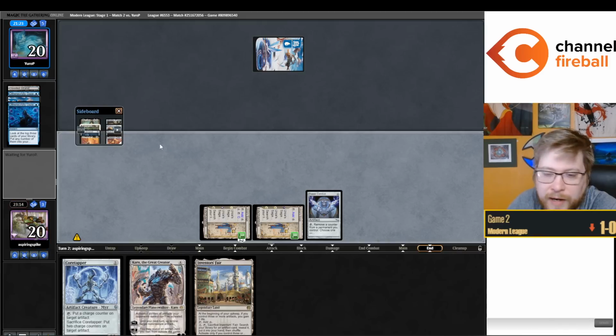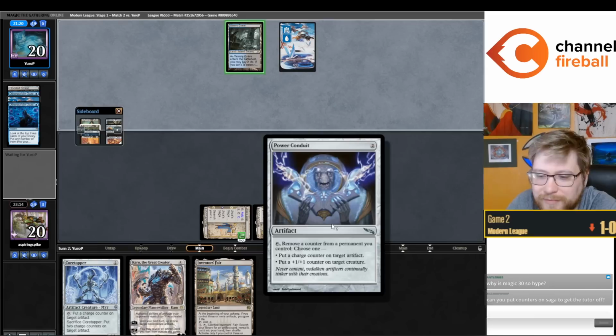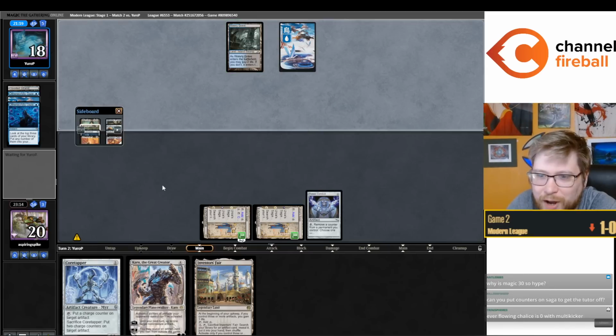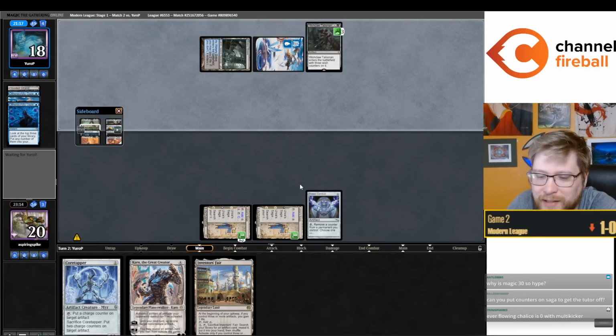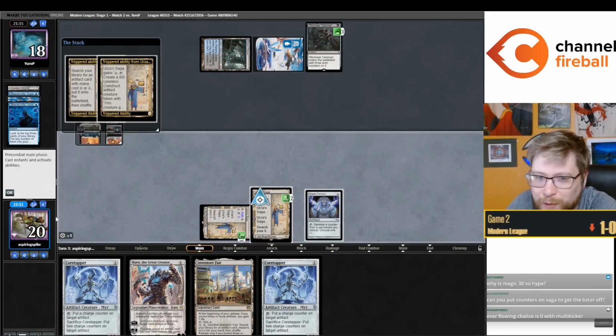Saga doesn't find Chalice. It finds Everflowing Chalice. I know this has been a somewhat common comment so far. Saga doesn't find Chalice. I know people are used to it not finding Everflowing Chalice, but it does find this one.